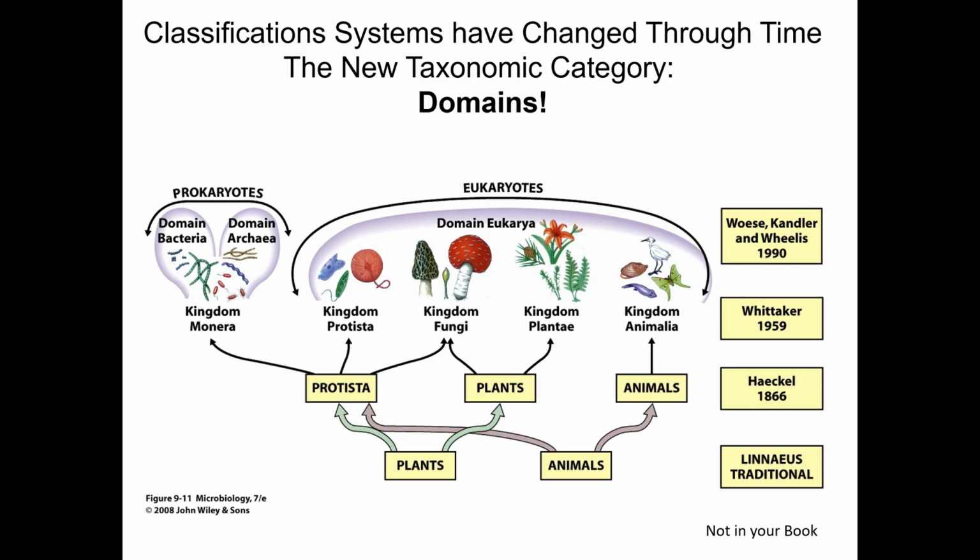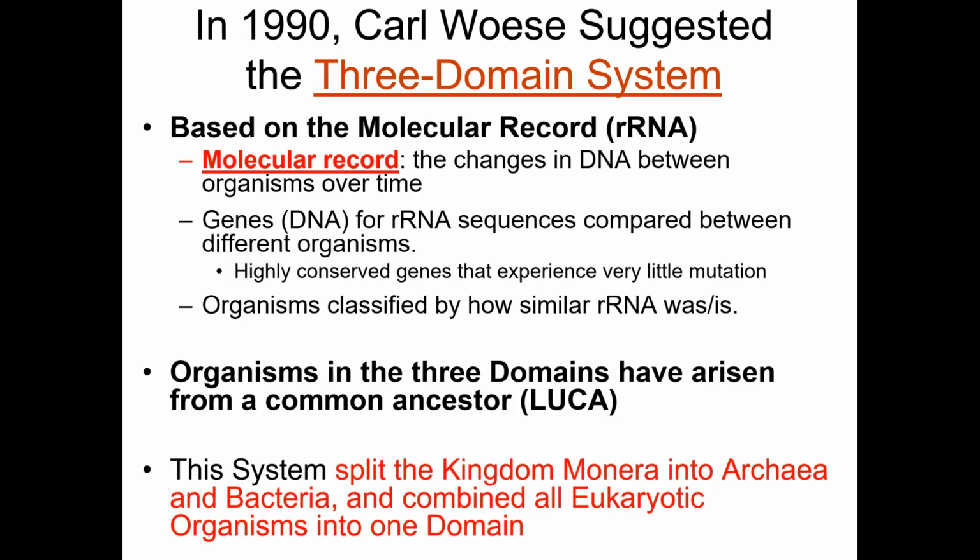So, what happened after that? How do we get to the 3-domain system? That's where the story gets kind of interesting. We made a lot of important discoveries thanks to one individual and his research group. Between the 70s and 1990s, a gentleman named Carl Woese changed the face of phylogenetics. Carl Woese is the person we thank for the 3-domain system, the currently most believed in, or widely accepted, classification system.